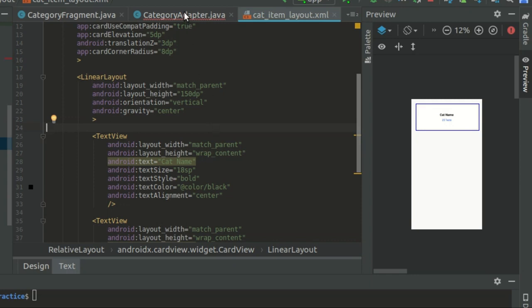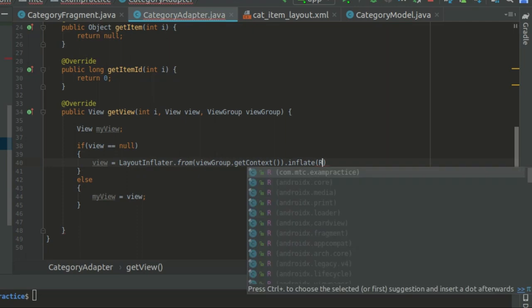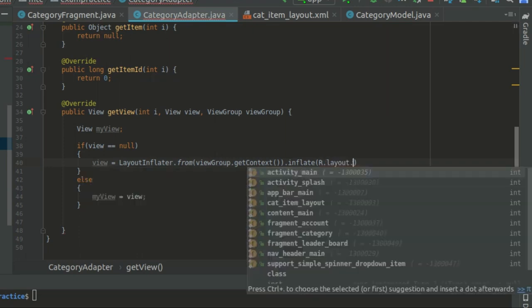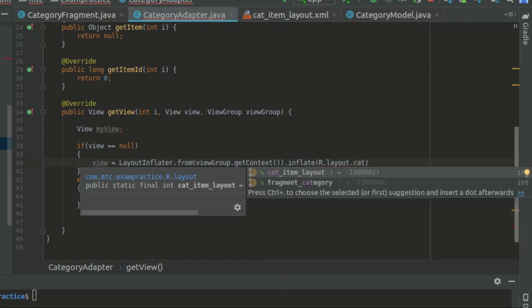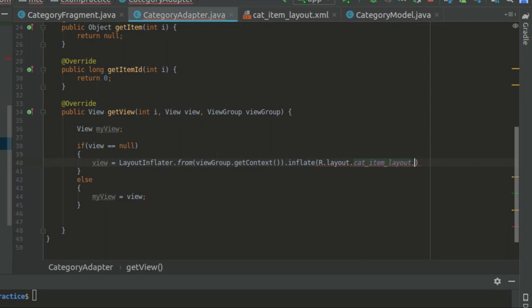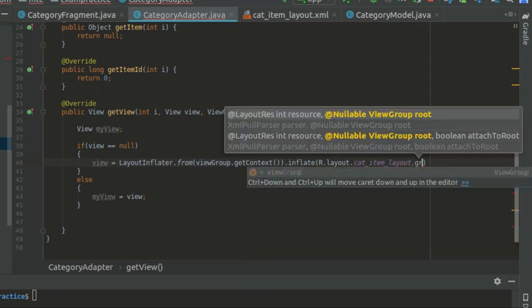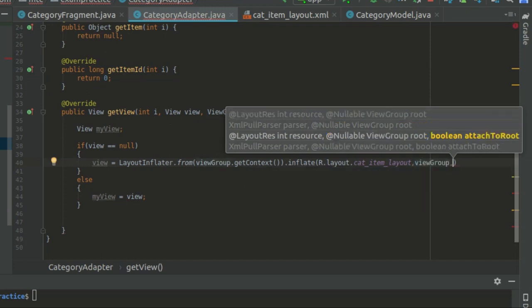So now go to the category adapter class. Here in inflate we'll set our layout, r dot layout dot the layout that we have created, category item layout, then comma, then the group, that is view group, and then the last parameter set it to false.